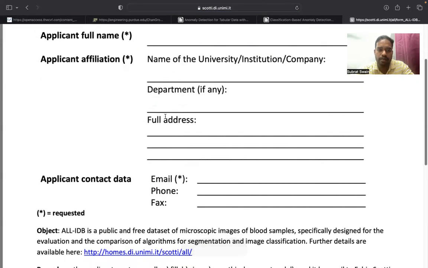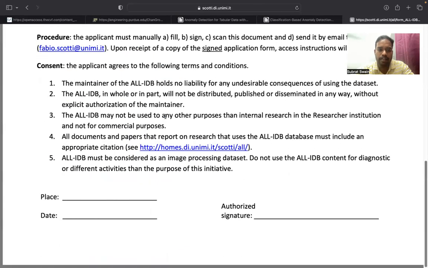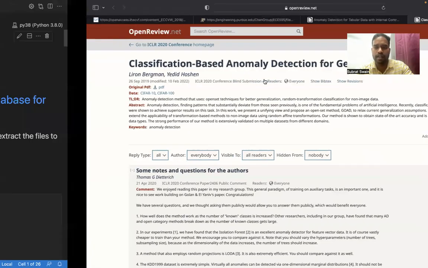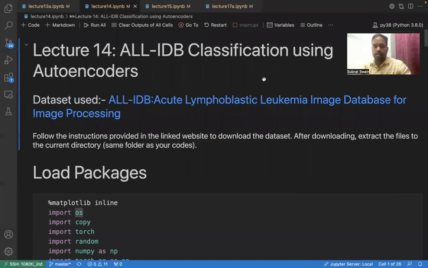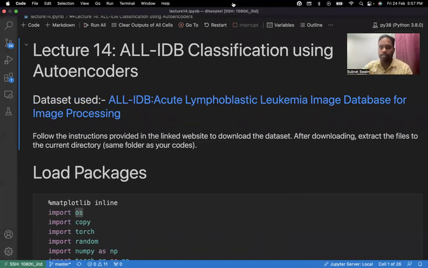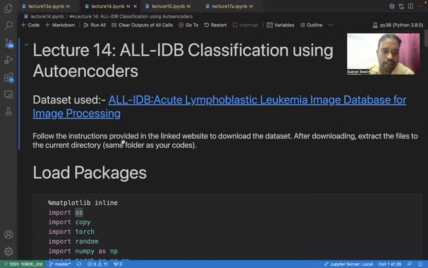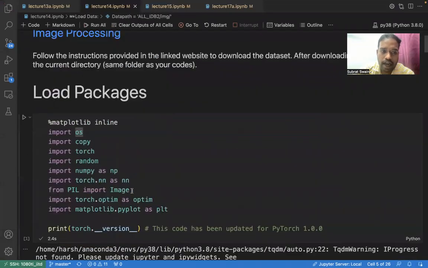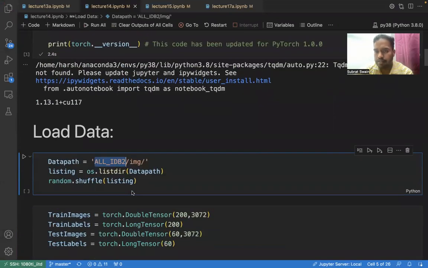Application name, university, department, all these things, email, fax, phone number. Then only they will give you the dataset, I guess. Otherwise, it is not publicly available. So you can download the dataset, try to run it, put it inside this folder, ALL-IDB2, and then run the code.